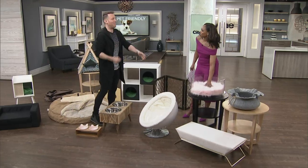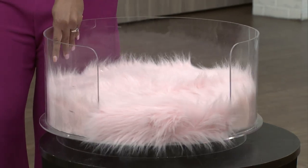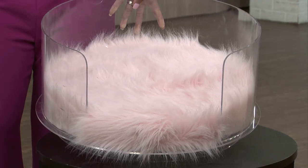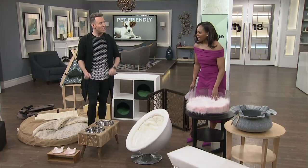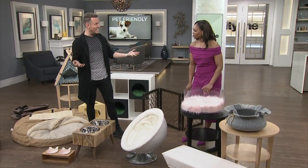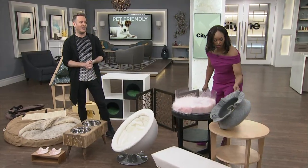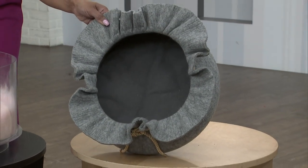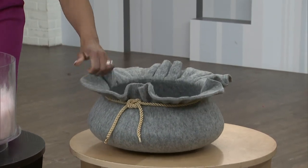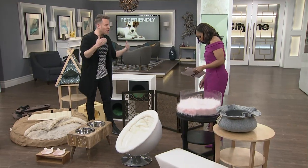My daughter Eva is a big pink aficionado — isn't that super cute? Whether you have a small dog like a Yorkie or a cat, this is so cute to put in a little girl's room or a blush pink room you've designed. I really like the Lucite because it's just easy. And then this one as well — the beautiful felt material, it almost looks like a tulip. It's nice and hard and sturdy, so it'll wear well.